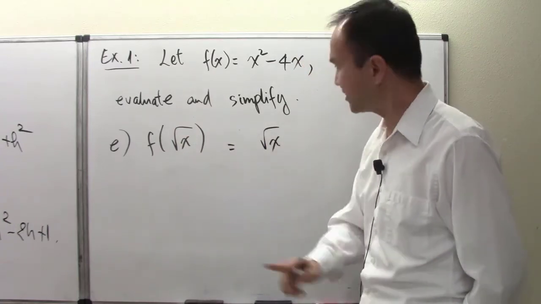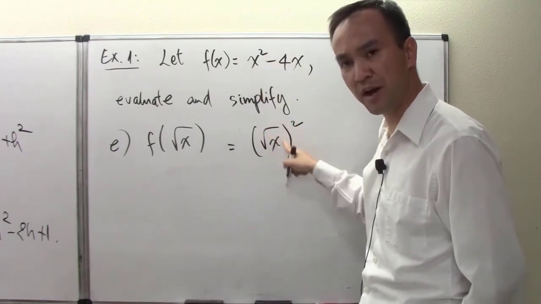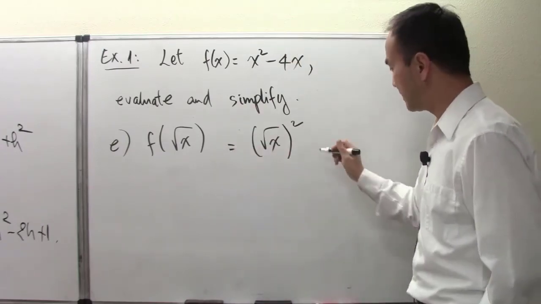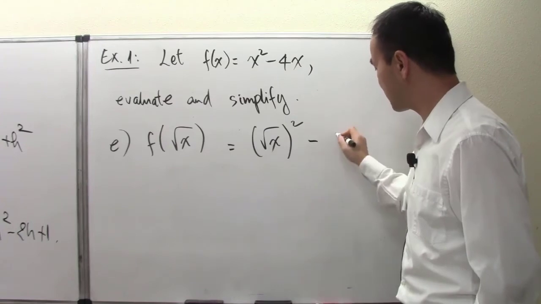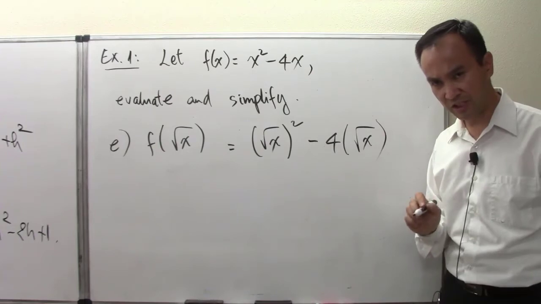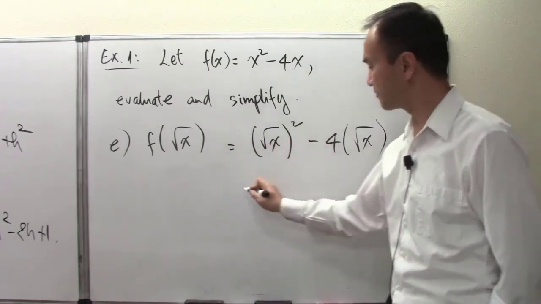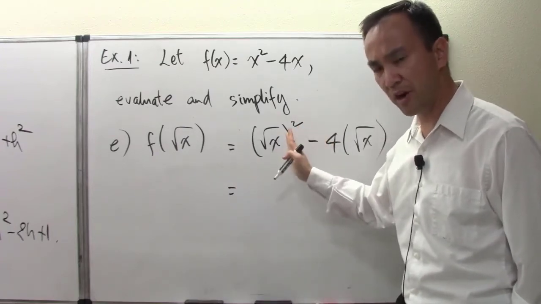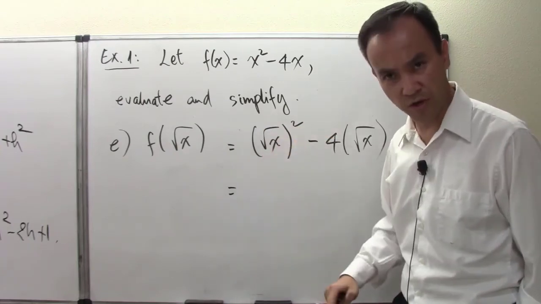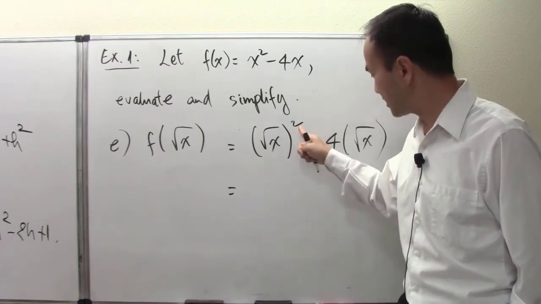The rule says we're going to square the input. Again, I'm putting parentheses around my input expression, the entire thing. And then the rule says I'm going to subtract 4 times the input. That's how I substitute it in my input expression. Now, the square will cancel with the square root, and you should have learned that. I don't think I need to go too far into that detail.